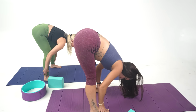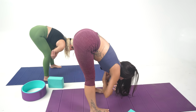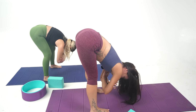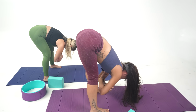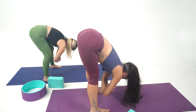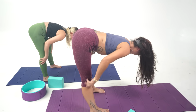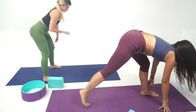I like to play around in this one. I like to cross my arms. It adds a little bit of weight, so it brings you a little bit deeper. We'll just hang out here for a little bit until your body realizes what's happening and warms up. Oh yeah, I feel it. I can feel all my blood flowing through all my muscles and waking up. All right, so we're going to take our left leg forward.